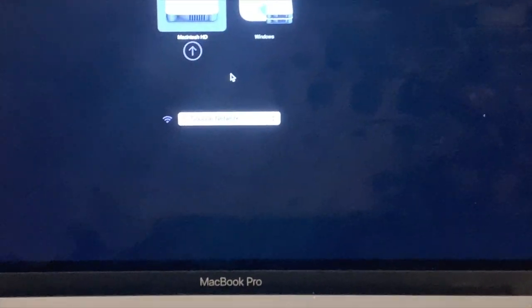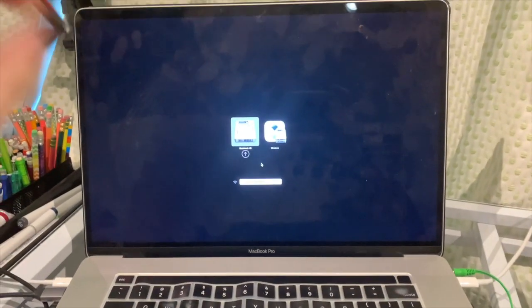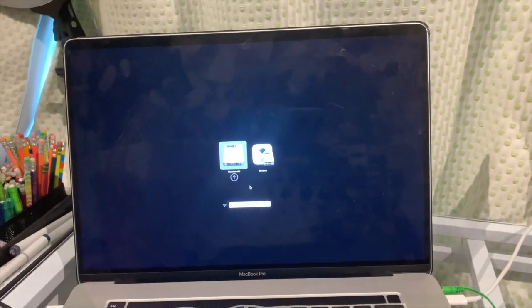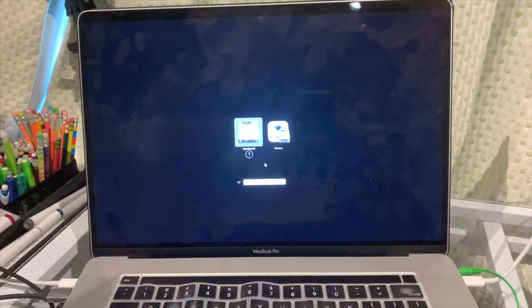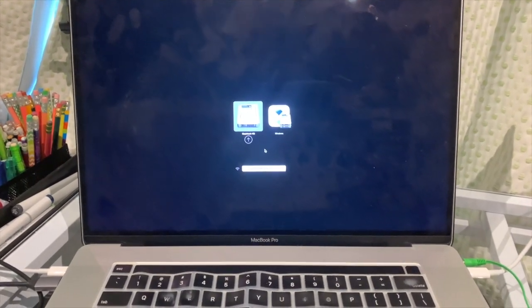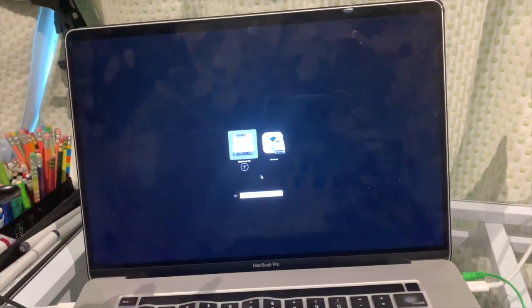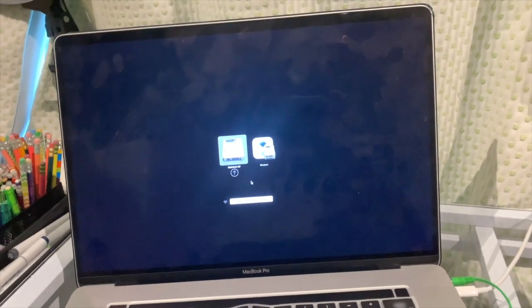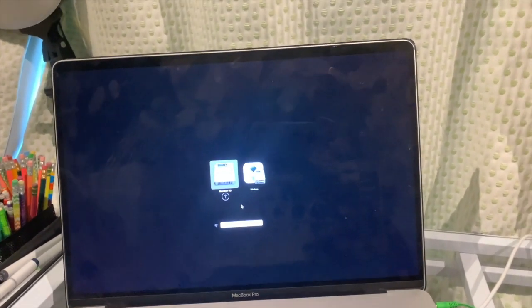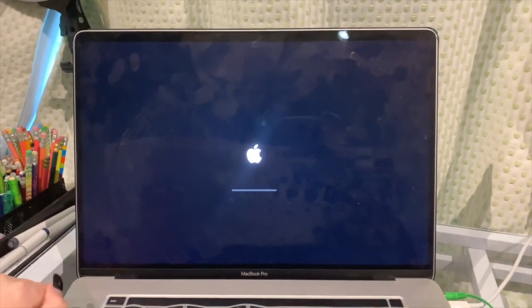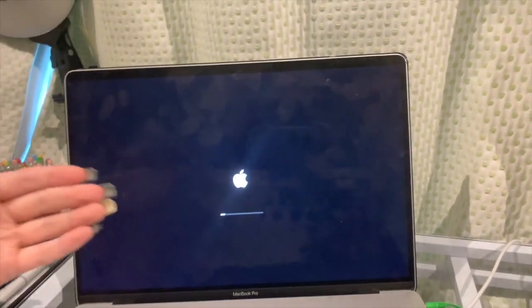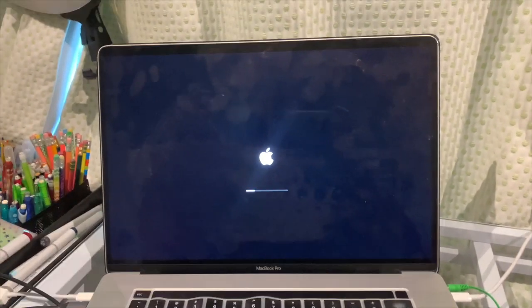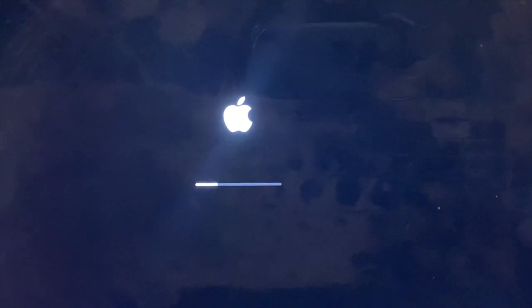And the choose network bar at the bottom does not matter, because if you have automatic connection turned on for whatever Wi-Fi you're going to use on either operating system, it'll automatically connect anyway, so it's not a huge deal. So let's say I want to go back to Mac. I can just click on Mac, or I can hit enter because it's already selected, and then you just wait, and eventually when the loading bar is back on, it'll bring you back to Mac.